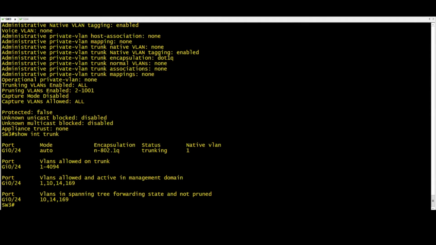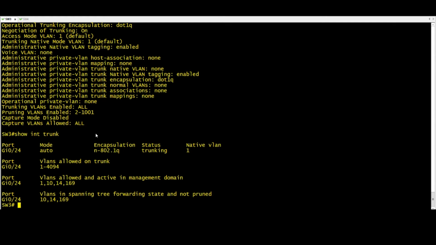And just to clear something up before we move on, this N means that the encapsulation was actually negotiated, not so much the actual trunk itself. In fact, the trunk here, where it says mode is auto, this means our local mode was auto. And the output was it became trunking and it negotiated .1Q.